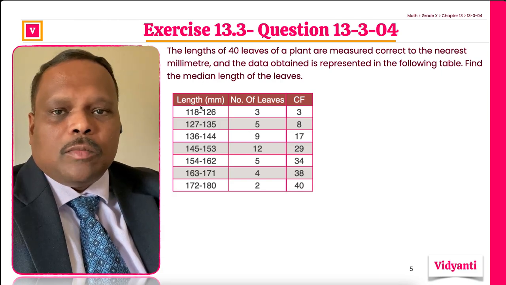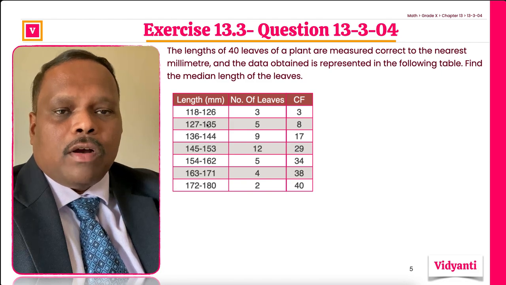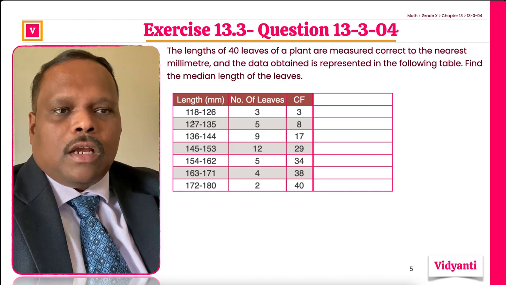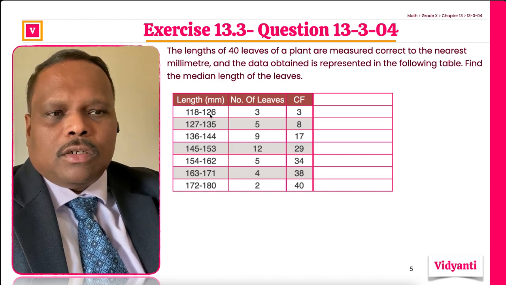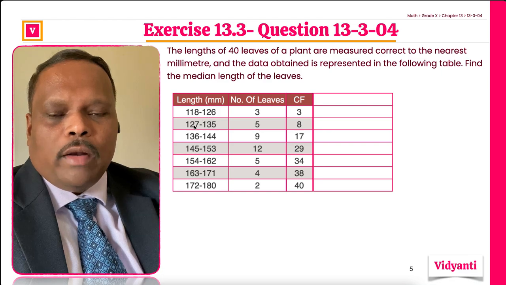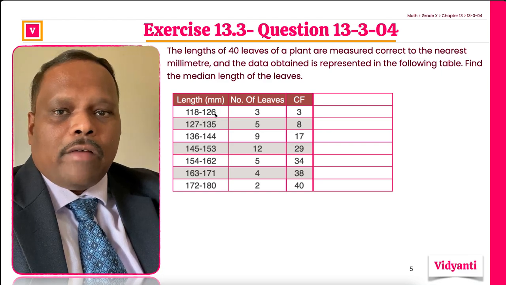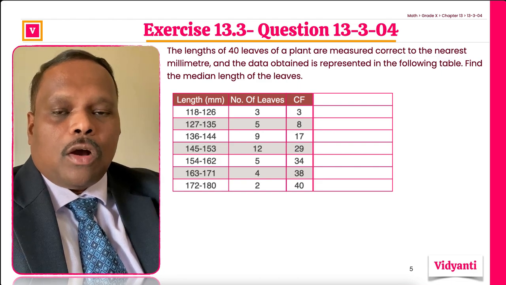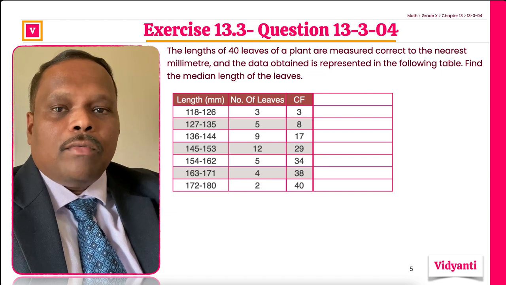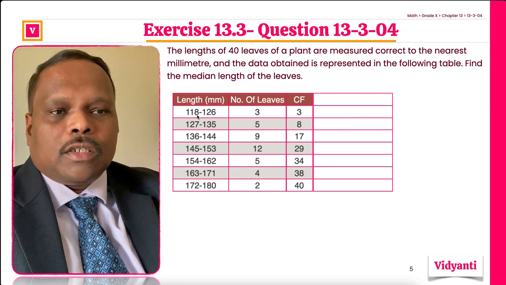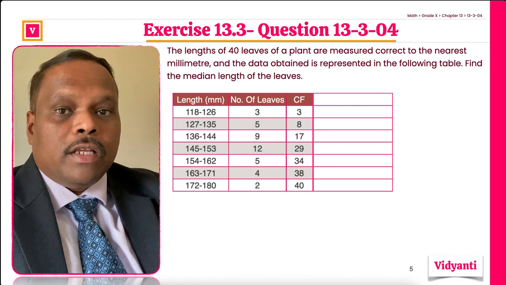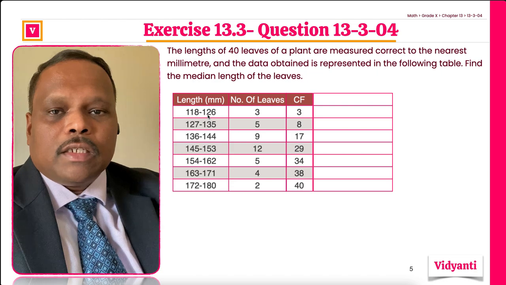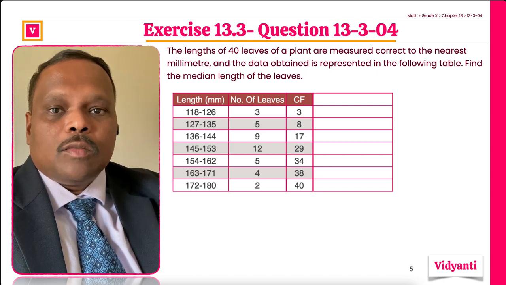As I said, the data has to be continuous. The class intervals have a gap which needs to be corrected. So we are going to make another column to fix that one. The gap between the two successive intervals is 1 millimeter. So we are going to split that half and half. We are going to stretch the end limits of the class interval by half millimeter on each side. So this 118 will become 117.5, which is 118 minus 0.5, and this will become 126 plus 0.5, hence 126.5.